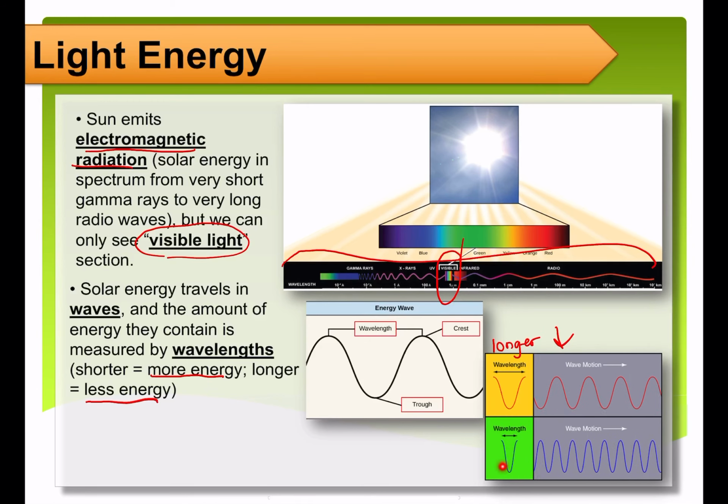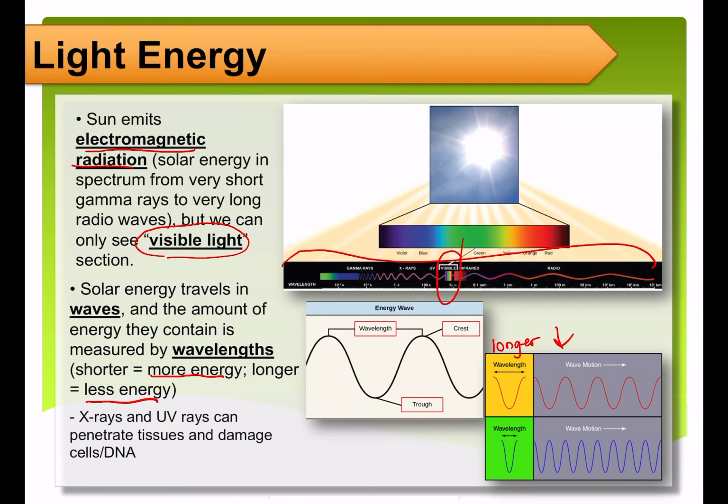Whereas when the wavelength is shorter, you can see that there's a higher frequency, which means at a given time point, there are a lot more wavelengths going through this area compared to those that are longer wavelengths. So maybe by eye about 8 to 10 wavelengths versus 4 wavelengths here. So this is why a shorter wavelength gives you higher energy, whereas a longer wavelength gives you lower energy.